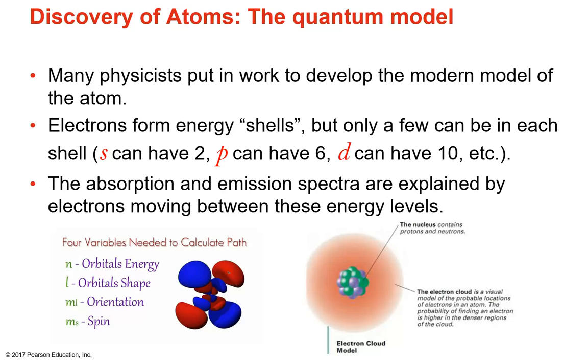Now, in terms of time, all of this was completed from 1880 to about 1915 or 1920. So it was a pretty short amount of time when you think about it. 40 years, people were working on atoms throughout the entire process of going from the ideas of Aristotle to today's quantum model. In the quantum model, we still have a nucleus that's made up of protons and neutrons, and we have an electron cloud. We don't know where the electrons are, but we know they're in this cloud.